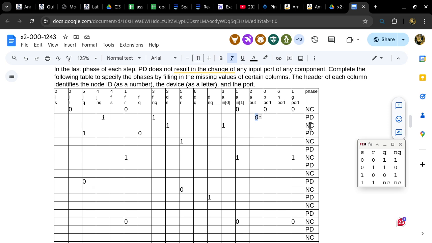So now we go for another ANSI. Anytime a PD row ends up with any change, if on the PD row there are any items, you have to go for another ANSI. So now we look at this 0 here, and it belongs to node 2. So anything on node 2 should also be updated to a 0. That would be this one over here. I'm just scanning. There are no other node 2. This is a node 4. So anything that is on node 4 should also be updated to a 1. Okay, so that one is updated to a 1.